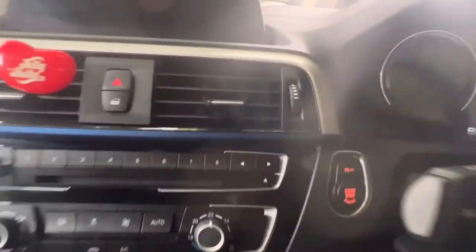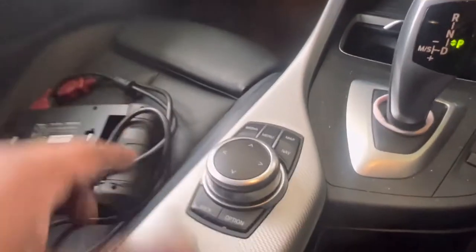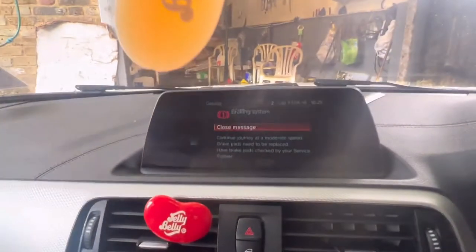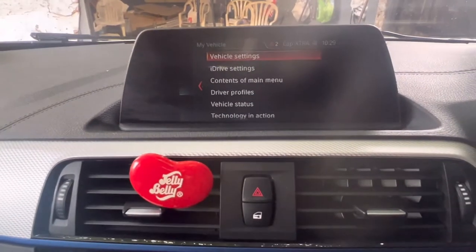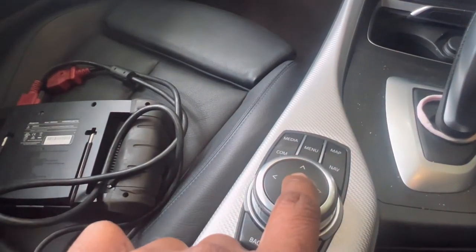Next step — I'm going to show you how to check with the on-board computer. First you need to turn the ignition on. Then press the Menu button — this brings up the main menu screen. Turn the knob until you reach 'Vehicle Status', then press to select it and it comes to the next mode. Then tap to select the vehicle icon on this side.